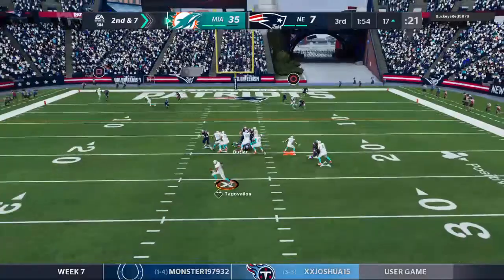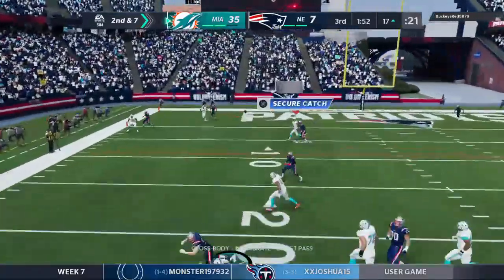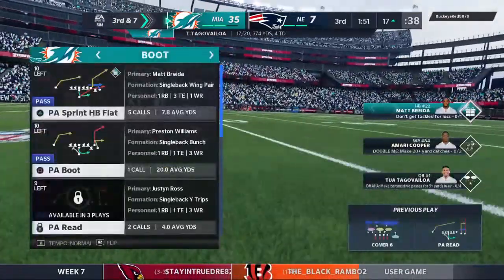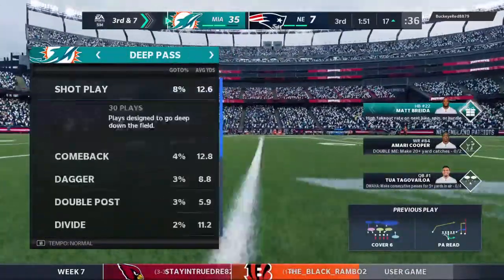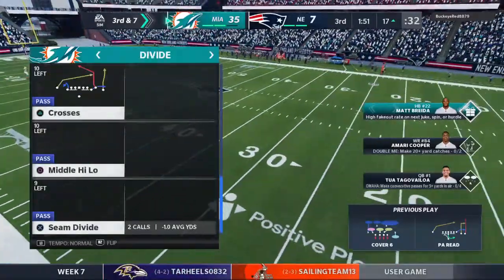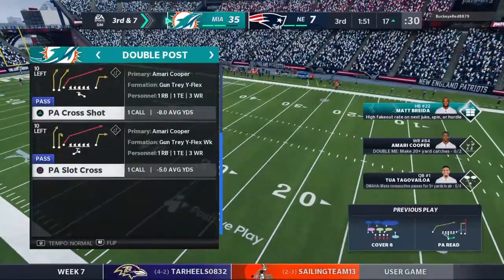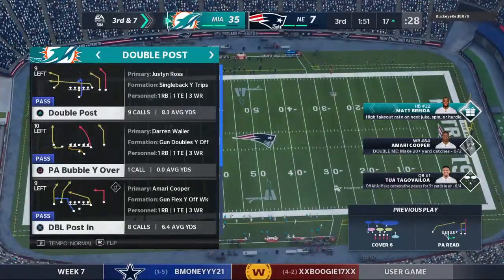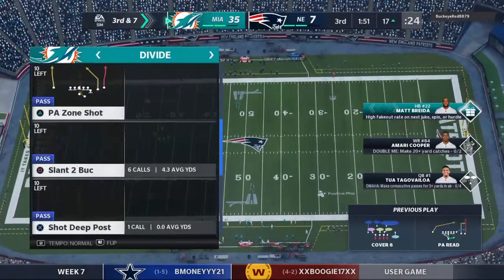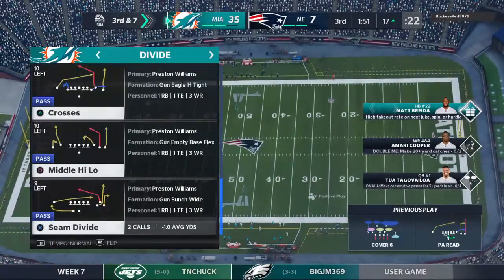Now Tua on the bootleg here. On the move to his left. And that one's going to be over everybody in the back of the end zone. It's incomplete. When you look at the scoreboard, you'd think they'd be pretty comfortable right now with this lead, but these guys are absolutely not going to let up. They want to increase their lead, and they want to do it with a big play. Unable to connect in that attempt.